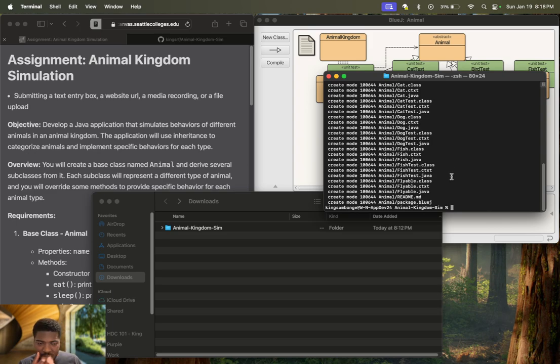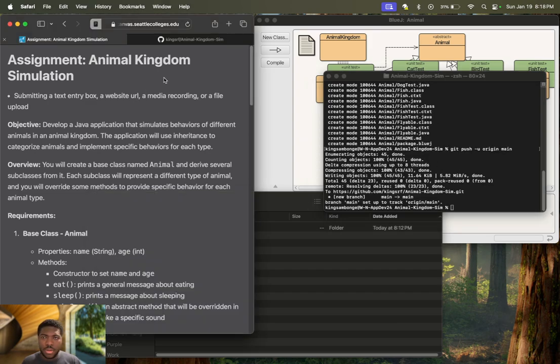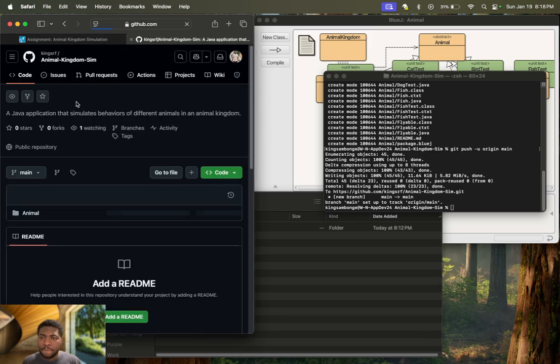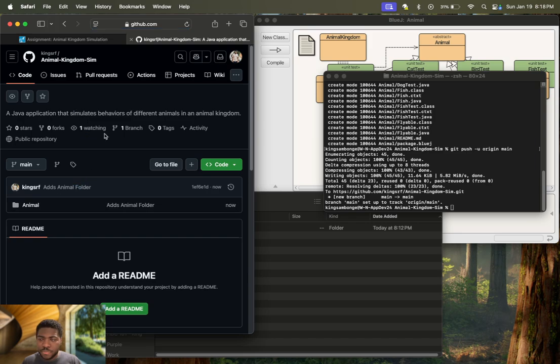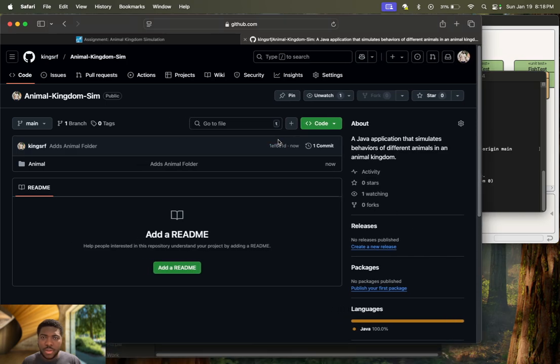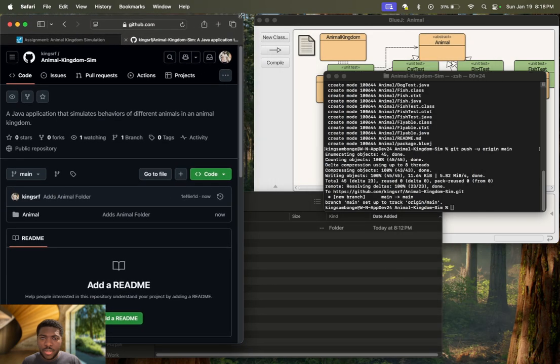So after we commit, I know we're supposed to push it, right? But do we do a git push? So after that, git push origin main, and there we go. All right, let me see here. Let me refresh this, and there we go. Yeah, we have it. Let me increase the size a little bit here for you guys to see better. You guys can see this. This is our Animal Kingdom Sim repository, and perfecto, we have it done.